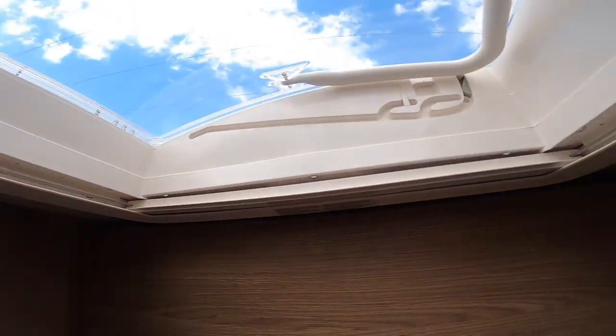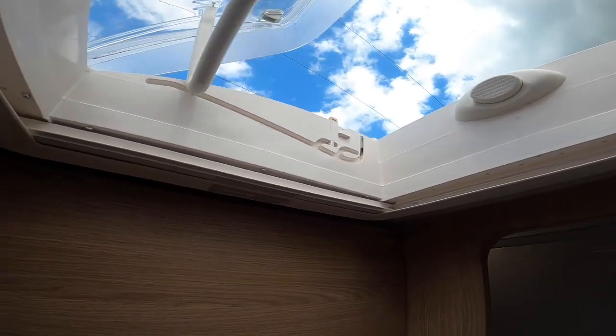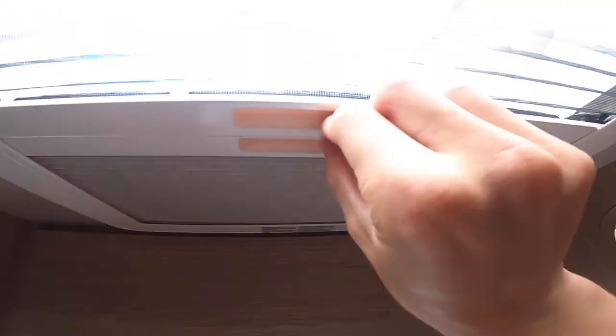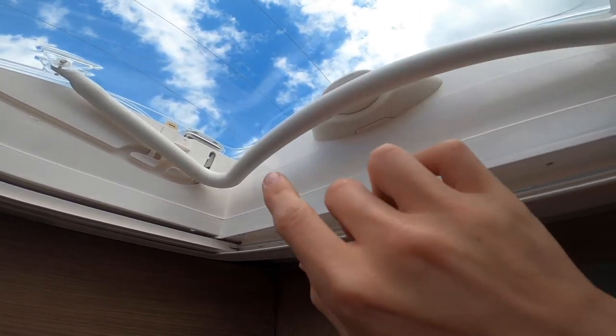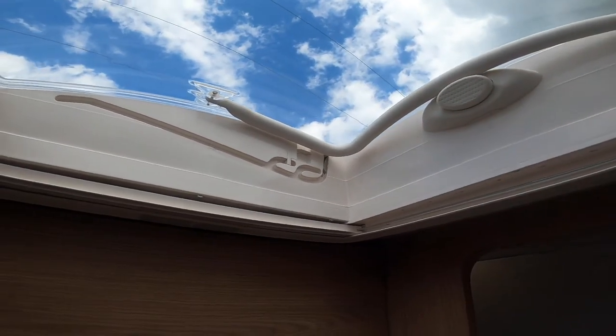Your skylight, you just push in, slide it back or slide it into the groove should you want a little bit of ventilation. And then you do have a blackout blind for an evening and a fly screen for when the skylight is open. Ensure that the skylight and windows are always shut properly before travel, and to shut the skylight, just push the bar up, make sure the button's below and popped out.